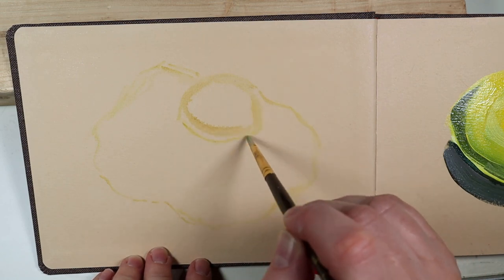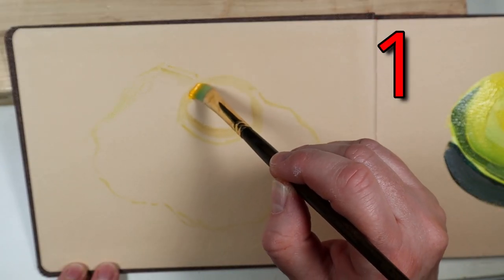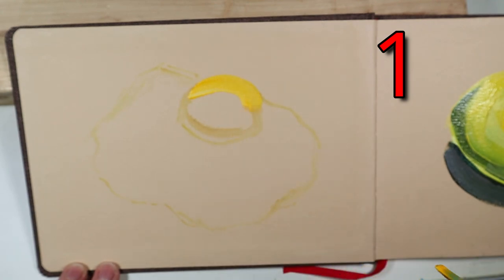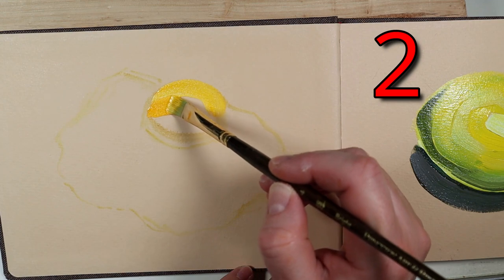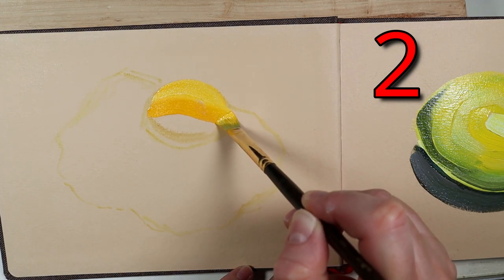Today I wanted something that pops even more, so I know that usually white stands out very well on toned paper, and I went for a fried egg. So that was quite a challenge actually. I'm very pleased with the juiciness of the yolk, how orangey yellow it is. I think this turned out very nicely.